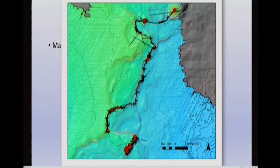And for the next dive, we also explored this cliff-like feature, looking again for more corals and sponges. And then we wanted to go up to this little volcanic cone, and the idea was, what if we find a second octopus garden? That would be fantastic. It would only be the third in the world. And then maybe this is a much more common thing than we actually previously thought.